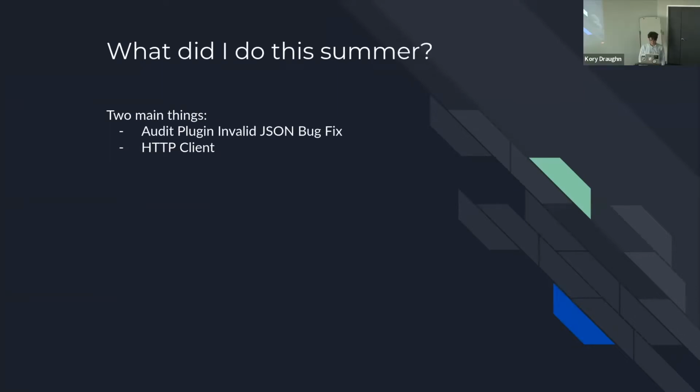So again, the two main things I worked on were an apparent bug in the audit plugin for iRODS, as well as adding a little bit of functionality for the HTTP client.